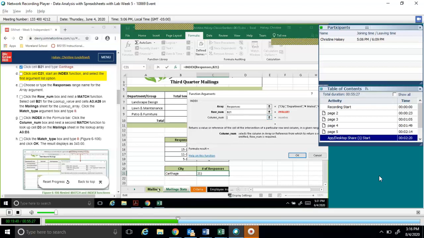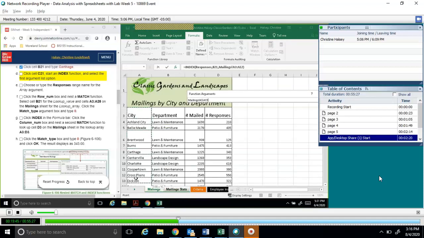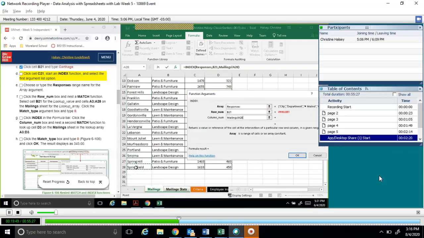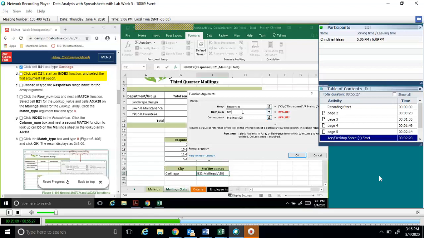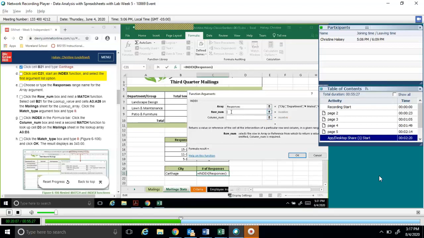And then go to mailings, A3 to A28. Oh, that's where I'm wrong. Sorry. I got confused a lot trying to get this done today, so if you'll stick with me, I promise I've done it and it works.